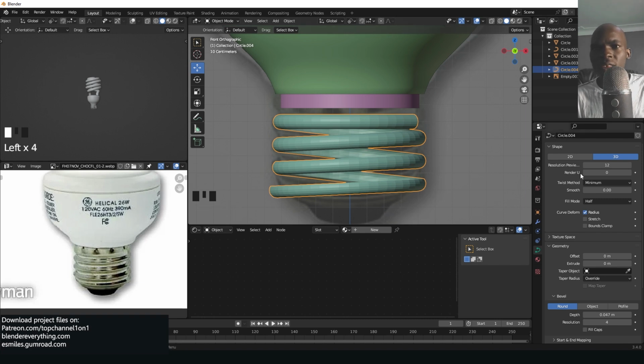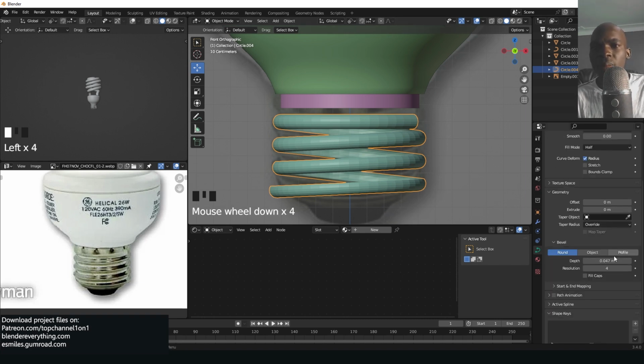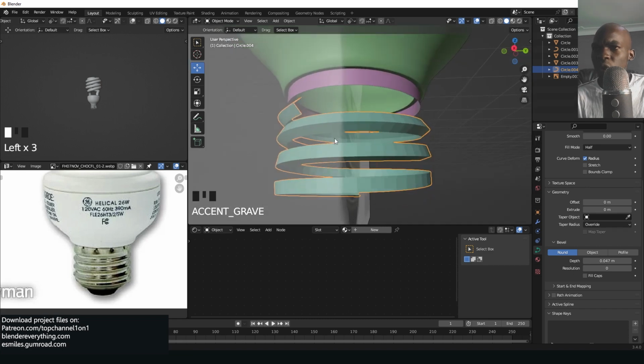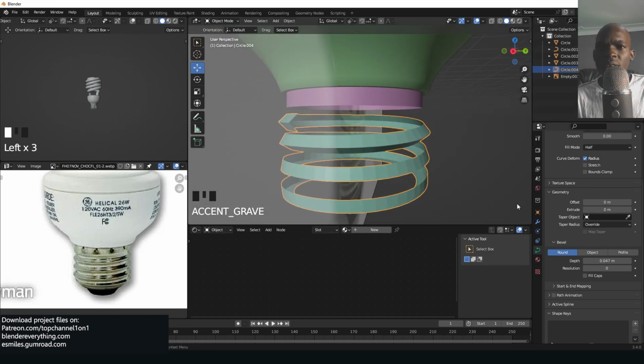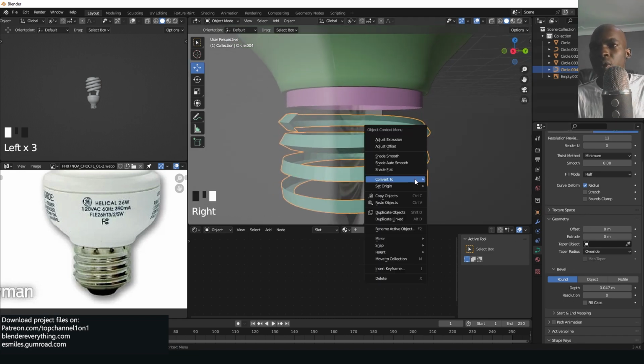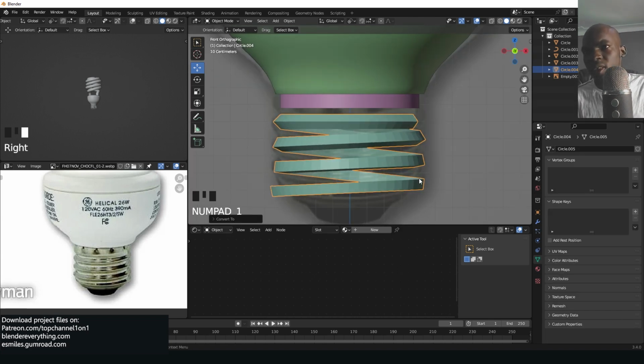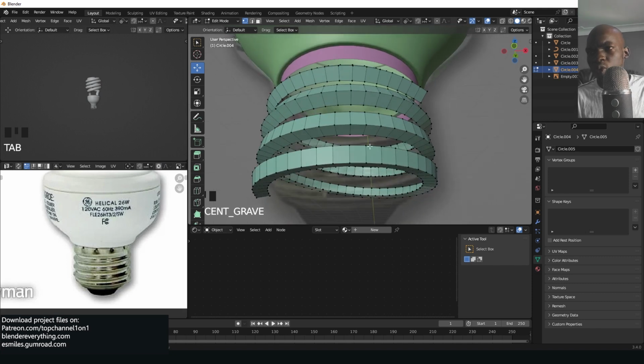And then the other thing is we need to reduce the depth, the bevel resolution here. I think something like, yeah, actually 0 is what we want to have, and then we can convert this to a mesh. So we have something like this, and I think I might want to scale this down.